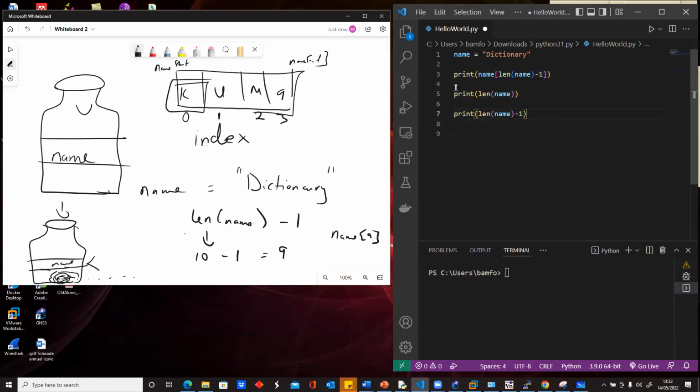Then basically this is going to be the last line. So I'll say this is length of the thing.